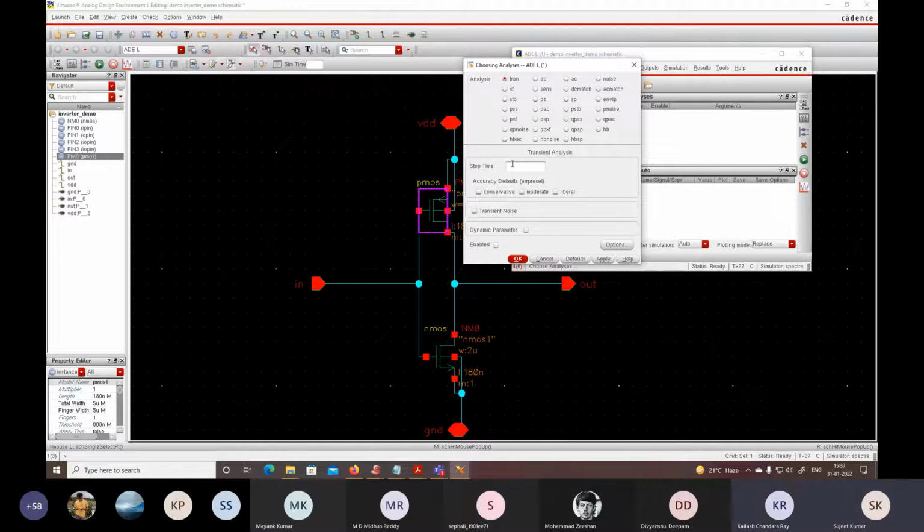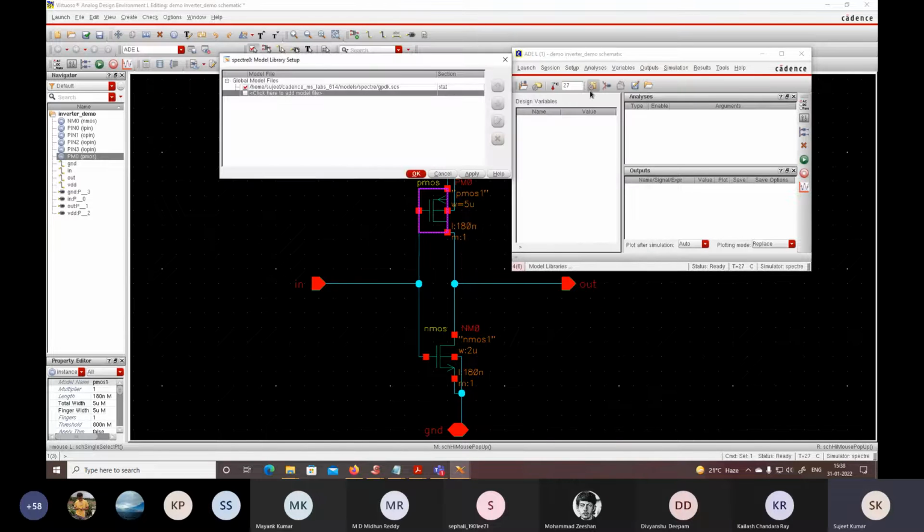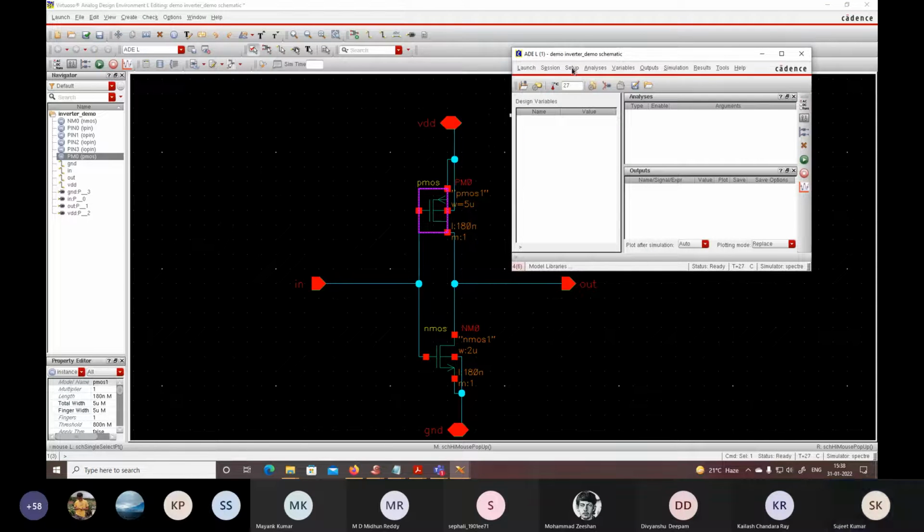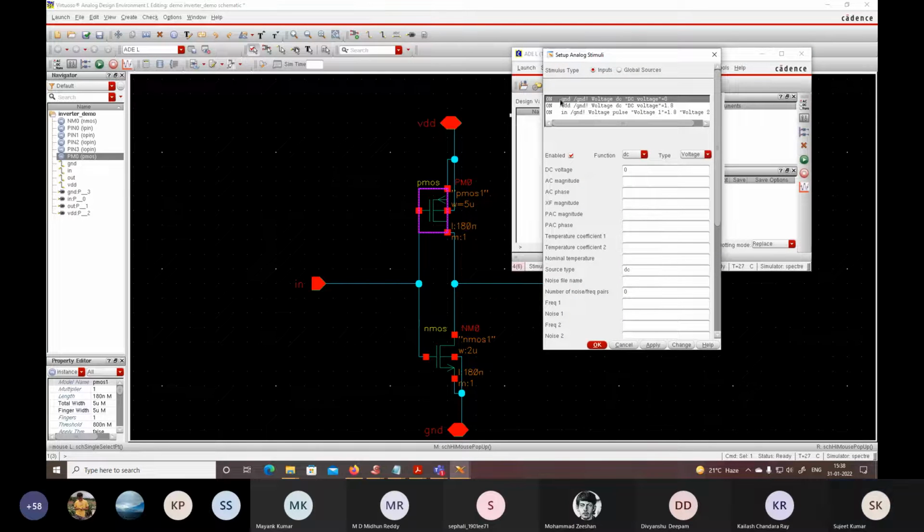But you have not selected the source voltage, na? Yes, sir, for the VDD we have selected it in the stimuli, source voltage VDD. VDD is 1.8 volt directly. But it is not showing in the window. Yes, because it is already embedded in this, as input is also not showing.